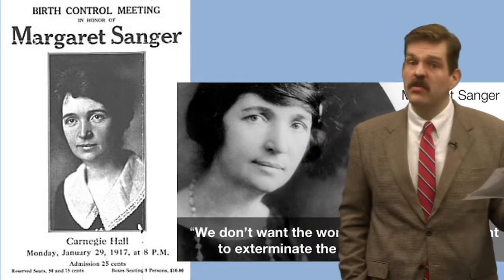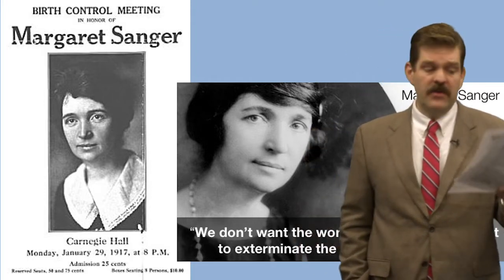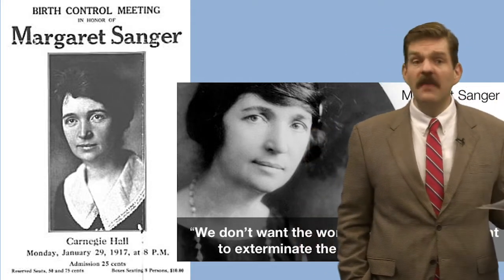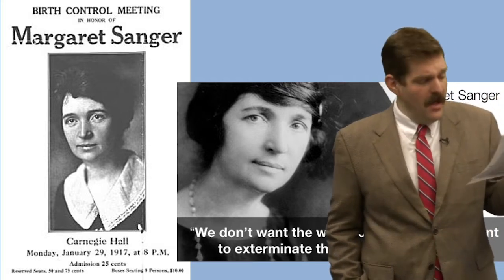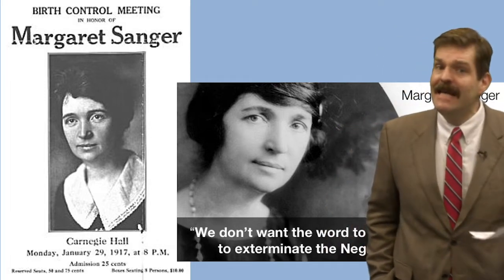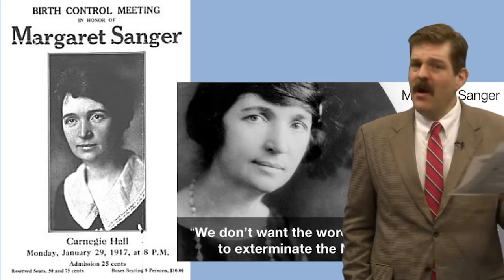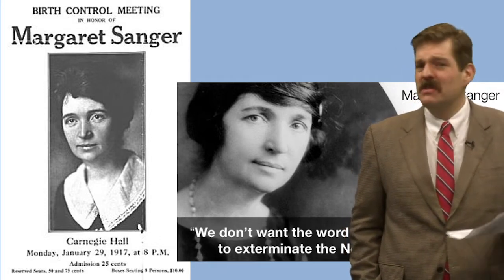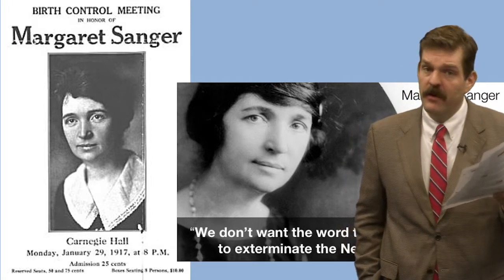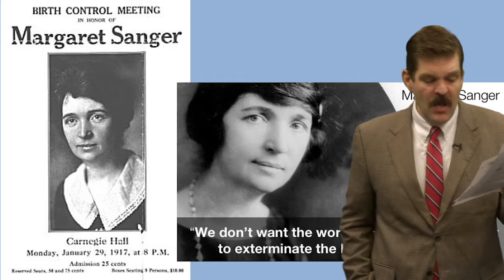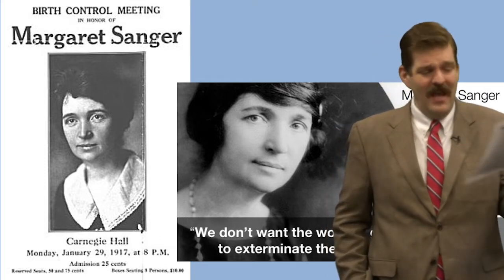She wrote in her 1922 book, The Pivot of Civilization, that the specific goal of the American Birth Control League was to create a race of well-born children by limiting reckless breeding among peoples who have genetic tendencies to crime, as if some people are just born into a life of crime, or have mental and physical defects, so people that just aren't fit enough to have children. And also to ensure racial progress through a practice known as eugenics, by sterilizing feeble-minded people who just aren't smart enough, they shouldn't have children.